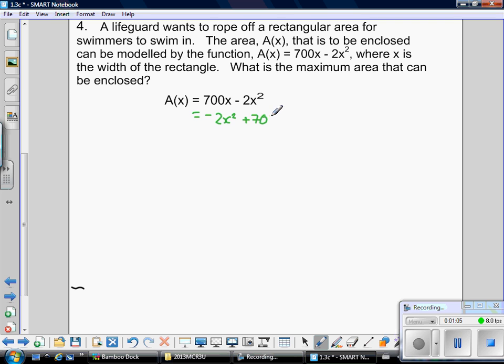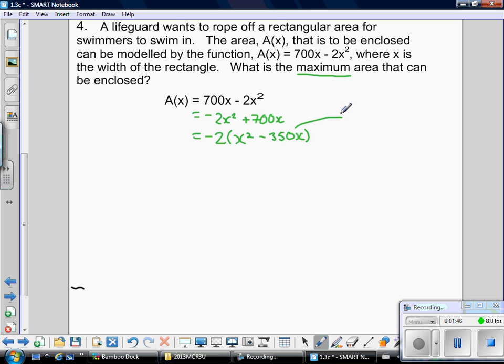Now, how do I know that I'm going to complete the square? Well, the word maximum. See that word maximum? That tells me. If it said minimum, that would tell me too. So whenever you see the word maximum or minimum, it says complete the square. So the first thing I need to do is factor out my -2 out of my two terms. And when I do that, I'm going to take half of 700. So I'm looking at -350x. Watch your signs. Notice I factored out a negative, so that's going to change my 700.